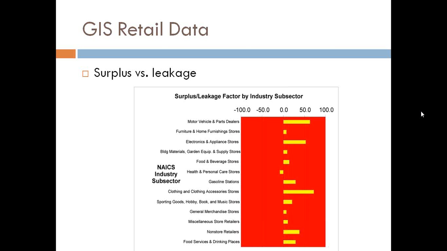The graph in front of you right now shows that there's a tremendous amount of leakage in this particular community for a variety of retail establishments. The only thing that seems to be a surplus is they do have some health and personal care stores, but they are still not fulfilling all the needs of the customers. So as you can tell, this is a very, very small community with very few retail sources available to them. So it gives you an idea of where entrepreneurs can look at their industry and how it best fits in there and where people are spending their money currently.